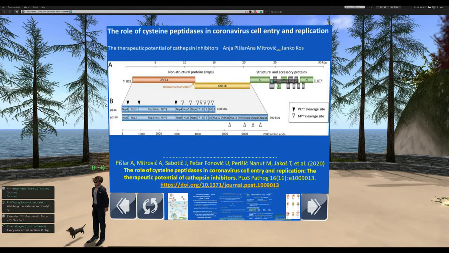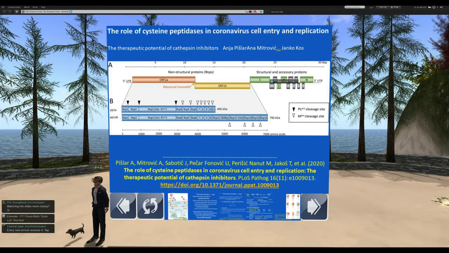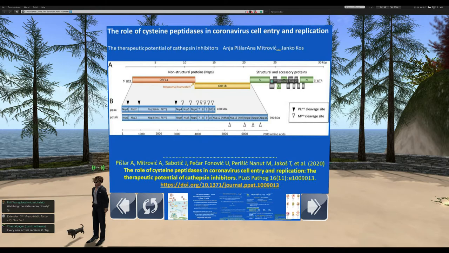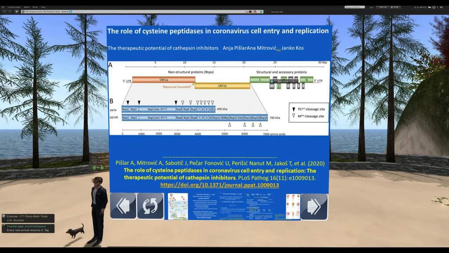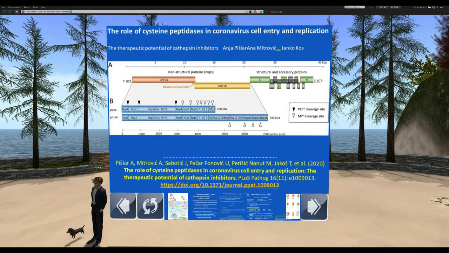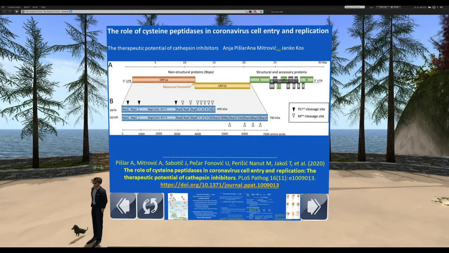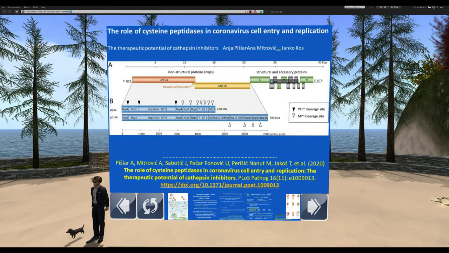Here is something I talked about a bit in February, and it was more generic. There are 16 non-structural polypeptides and four structural ones. This one single genome, about 30,000 bases, is a single strand messenger RNA type molecule that's in the virus. It pretends to be a messenger RNA. As soon as it gets into the cytoplasm of the cell, it can start to use its equipment to make proteins. Just like somebody that happens to get in your door. One of the first things some of these people do is go to your fridge and look for your beer.